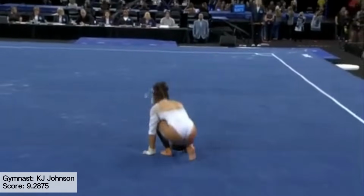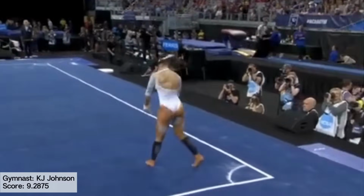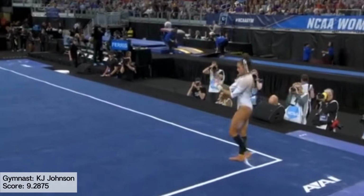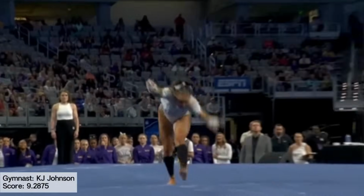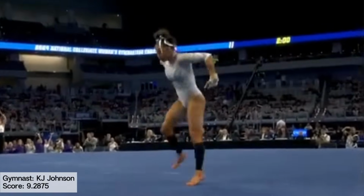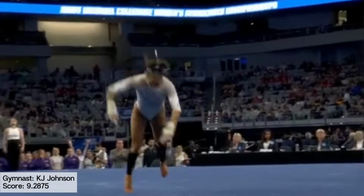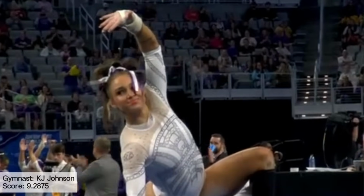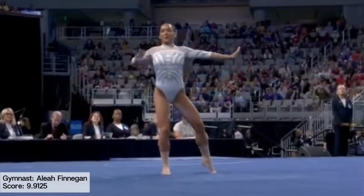KJ on floor. In gymnastics, when you start on floor and you're so excited, it can be really hard to calm yourself down. You hear the crowd, and also they know that they can win this national championship. It is hard to do your normal under that kind of pressure. Beautiful double tuck last pass. Very uncharacteristic mistake. I bet she's never made that mistake in competition as a Tiger, but they've got a stuck landing from MJ Frazier. Leah Finnegan takes to the floor.